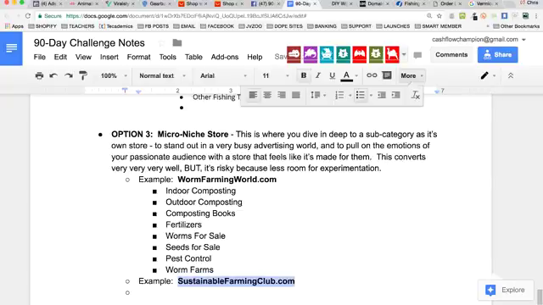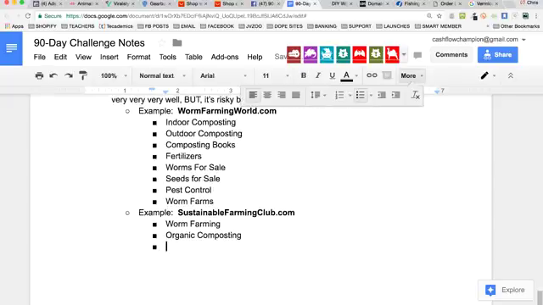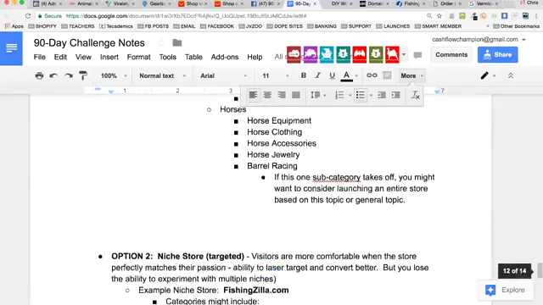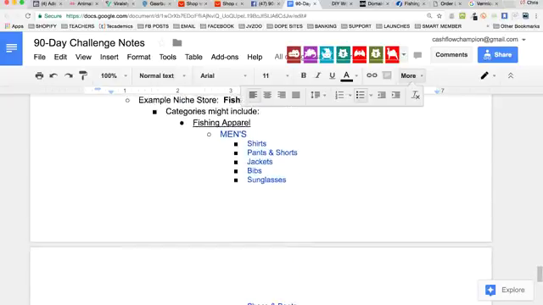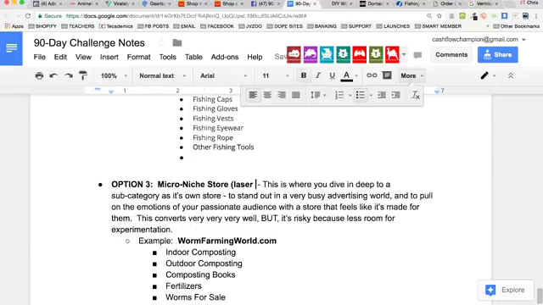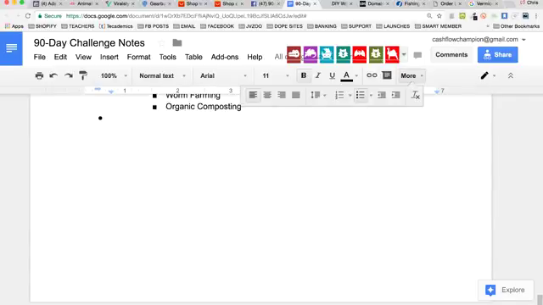Worm farming might be a category, organic, composting, whatever all those categories might be. Okay, you guys get it. Micro niches, niche stores, targeted. This targeted traffic, these micro niches, are laser targeted. That's the difference. Micro niches are laser targeted. So that's the example of the stores.